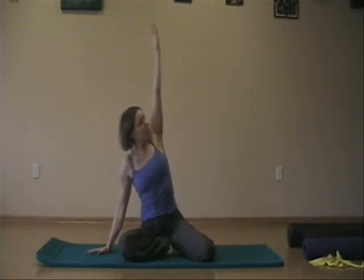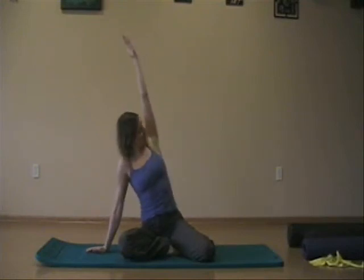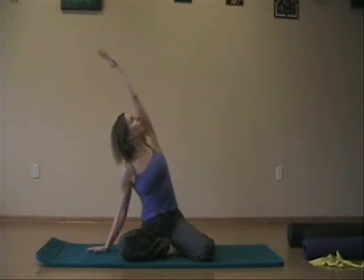Again, we want to be careful with the neck, so find a position for the neck, whether it's down or up, to find a place that feels comfortable. Many people, even when they look up, are going to still kind of look down. Lengthen your neck, get that chin lifted so you get some stretch in the length.